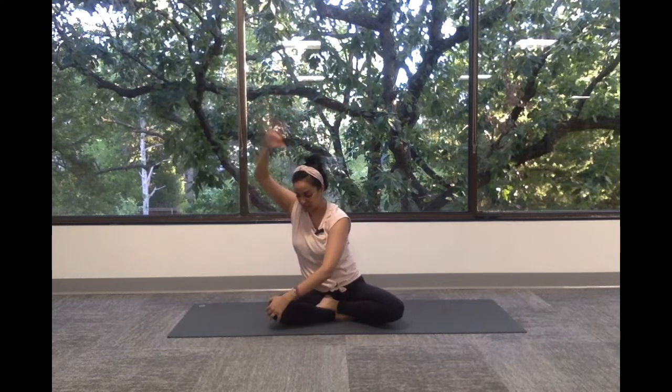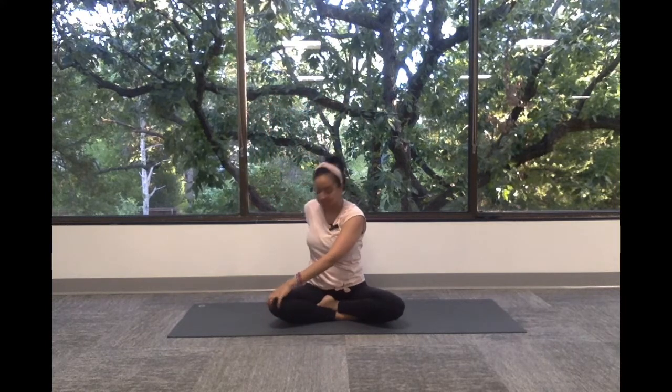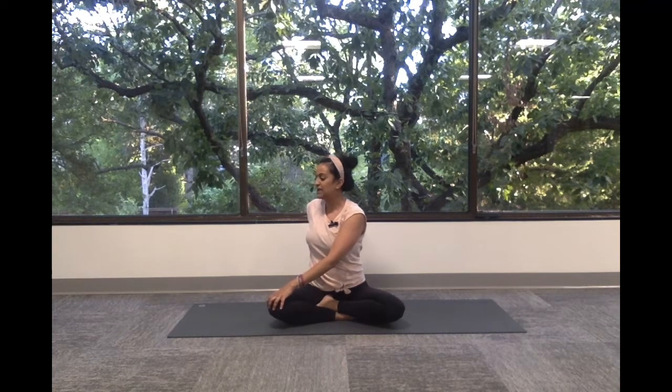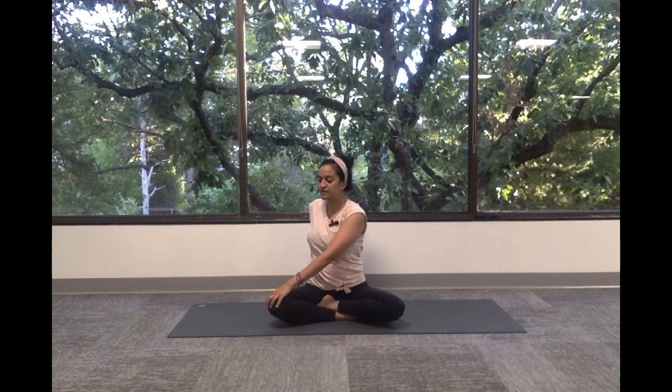So left hand to your right knee and right hand behind you. Using the right hand to grow tall, lengthen up through your spine. And as you exhale, twist towards your right. Looking for something to soften here. Maybe you notice where your shoulders are in space and release them away from your ears. You might draw circles here with your nose in one direction and then the other.